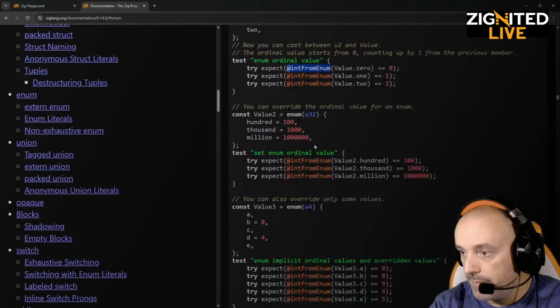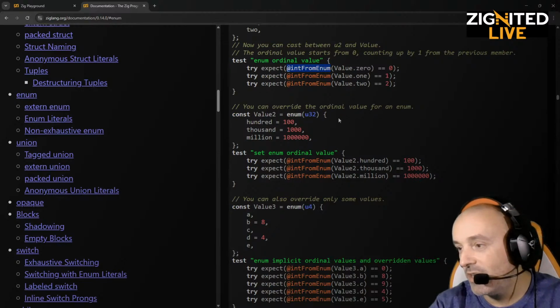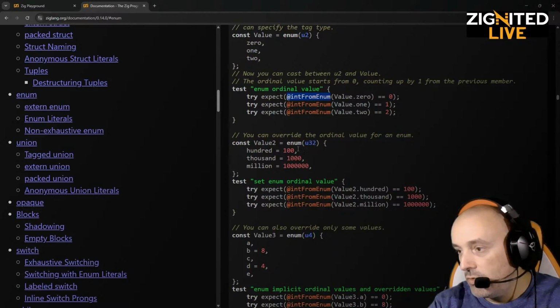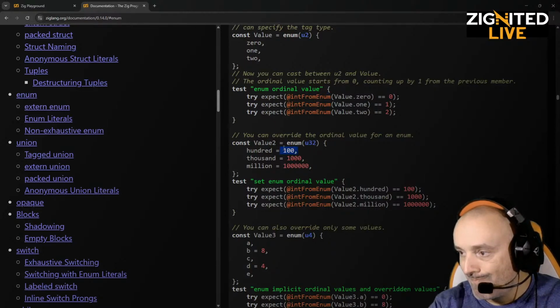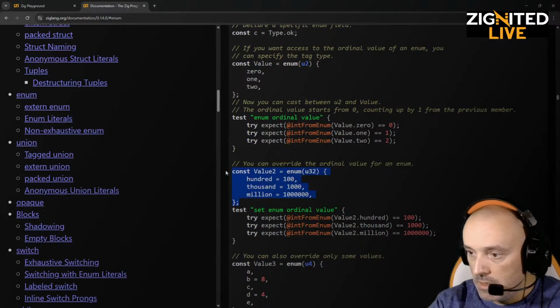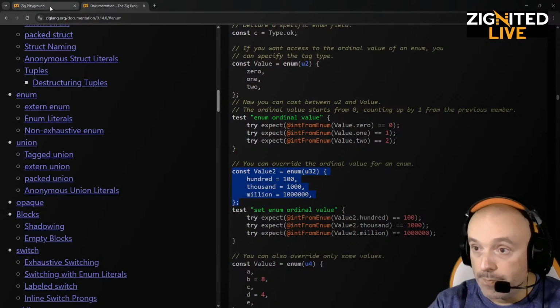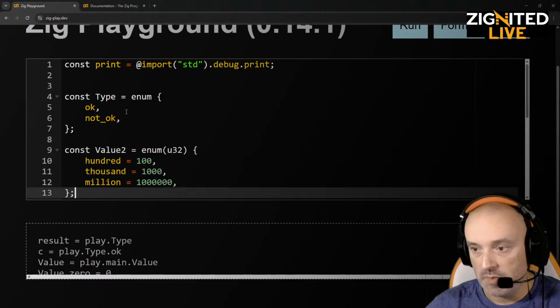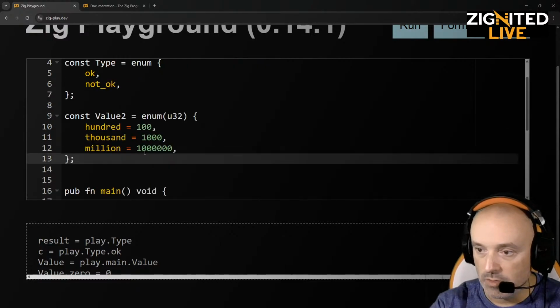Maybe I'm wrong. You can override the ordinal value. Literally what I was saying, but this is you manually doing it. So let's see. So it's not forced by the type, but you can do it manually.